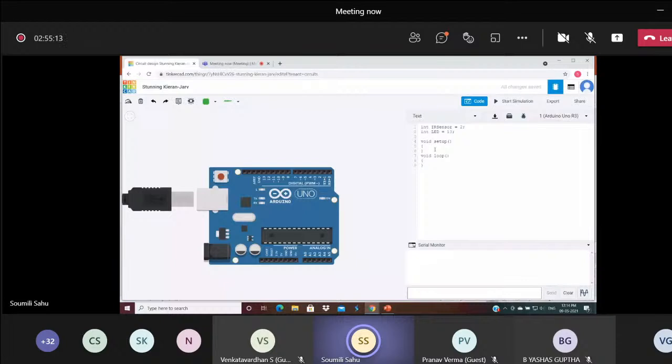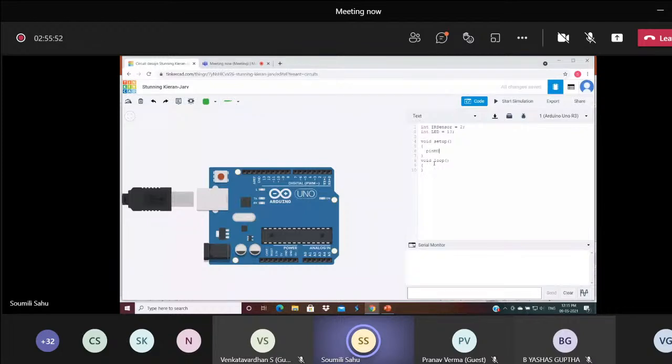Now comes the void setup part. Here we need to define the input and the output pin. So the IR sensor pin is obviously the input pin because it will receive the signal from the embedded LED in the IR sensor. And the LED here will be the output pin, because it will give us the result by glowing or switching off, showing whether we have detected the object or not. So what we write here is pinMode.